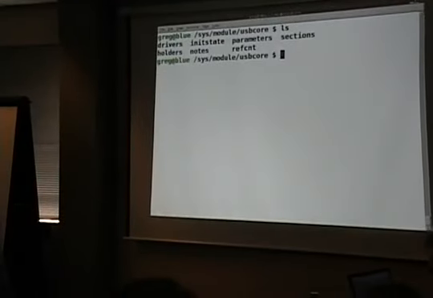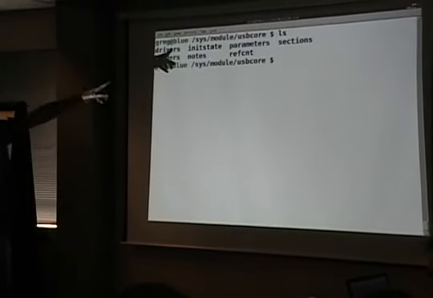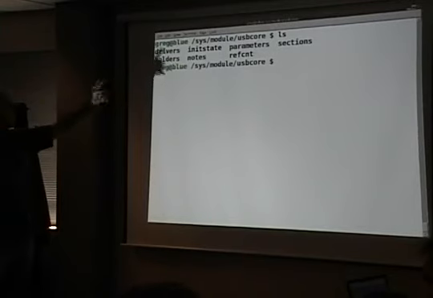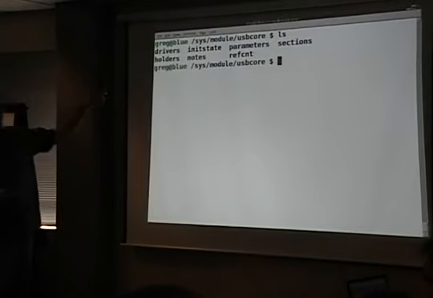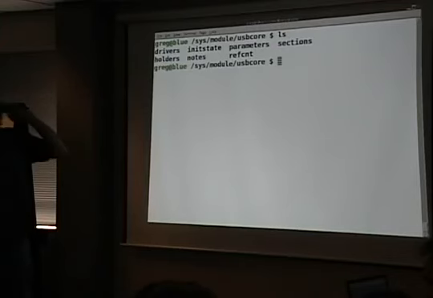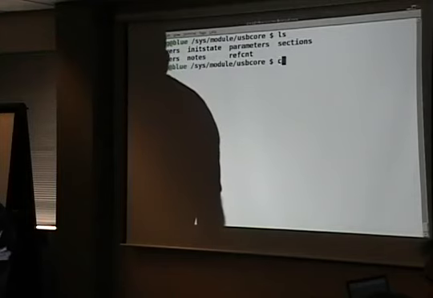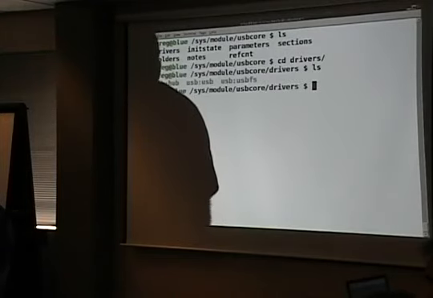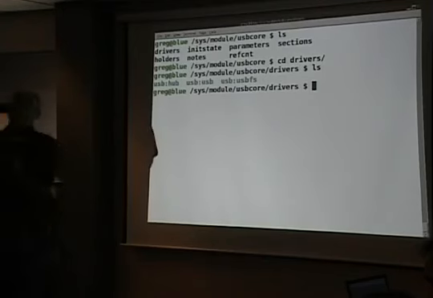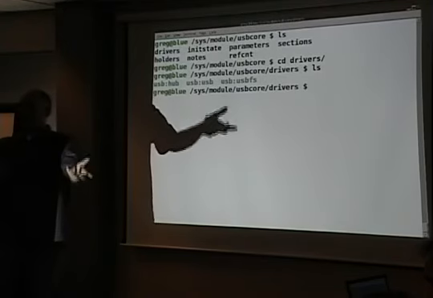There's some debugging information. That's in the parameters, in the sections. Reference count, how many times it's noted. Notes is, I think, the GCC notes section. Holders is who's referencing it. Drivers is fun, that's a new one too. You can see what drivers within that module are registered with the system.